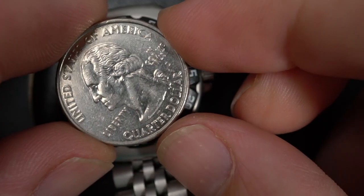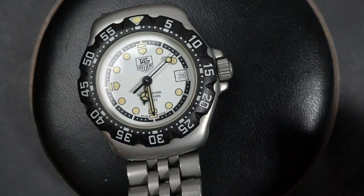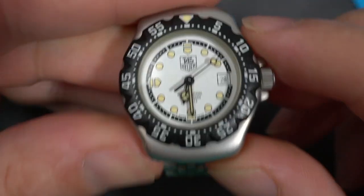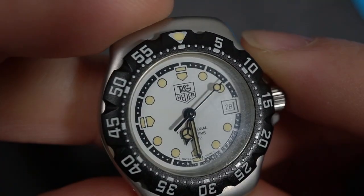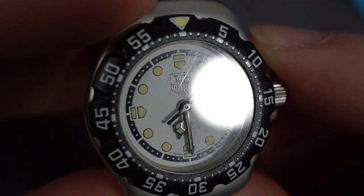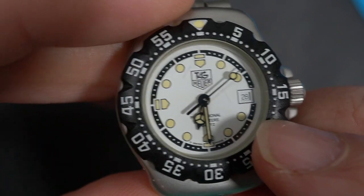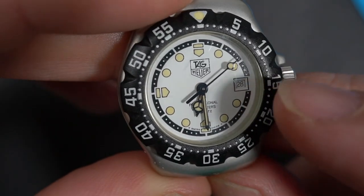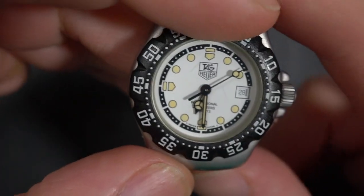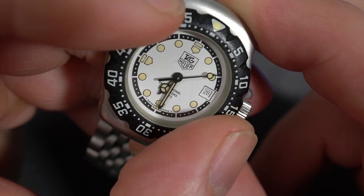The quarter is actually just about the same size as the bezel even, so very small watch, but it does have all of the same qualities, except for one thing which is interesting. But it pretty much has all the same qualities as you'd expect from a Tag Heuer watch. The crystal on this one does have a couple scratches on there, but you can see the indices have been painted on there. This should all be loomed pretty well. Lollipop seconds hand, Mercedes hours hand, and then kind of a broadsword minutes hand there. Yeah, this has all of the same kind of characteristics any Formula One Tag Heuer watch would have.